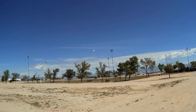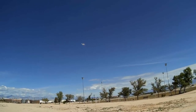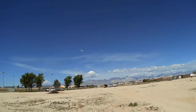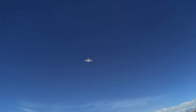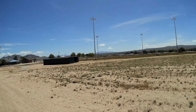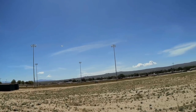So, yeah, it's a fun plane. And it works on a windy day. You know, a lot of these beginner planes, you can't fly on a windy day. This one you can. Reasonable wind, 5 to 10 mph, something like that. But just drifting into the wind, increasing throttle, then we're gonna go higher and then go downwind.